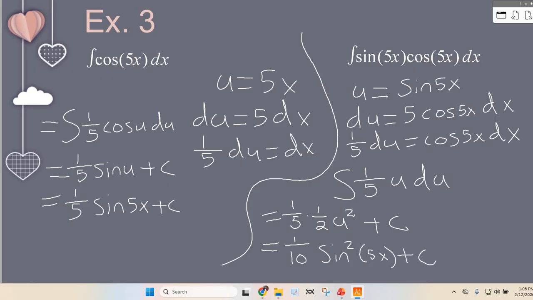So notice that the reason that we had 2 things to start with is because this would have been a double chain rule. Because I have a 5x, then I have a sine, and then I have a square. So that's why we ended up with a sine and a cosine in there. Because we would have had to do our fun-filled chain rule for that one.